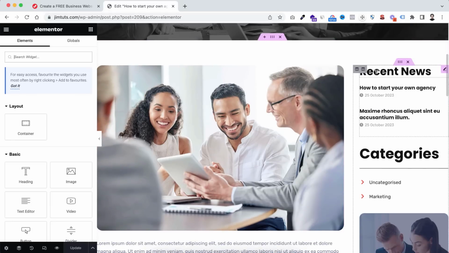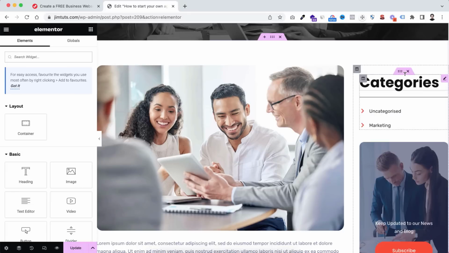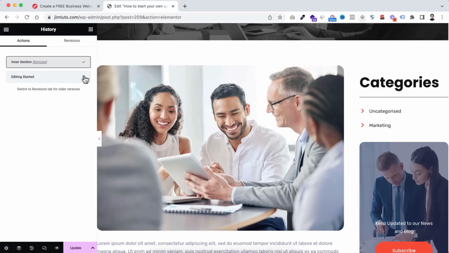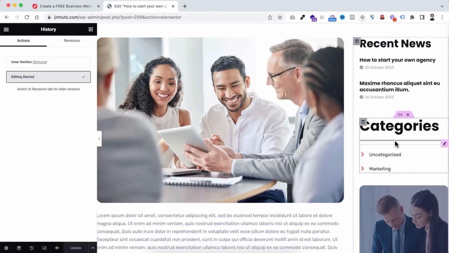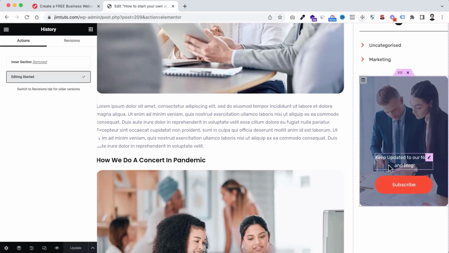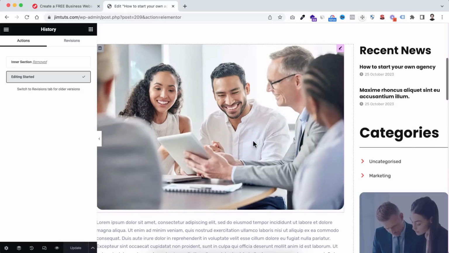And then here's the recent news. So from here you can see all the recently published articles or blog posts. So if you want, you can keep it. If you don't want, you can just click on this X to delete it, but I want it, so I'm pressing Command Z to get it back. Or if you don't find it, just click on this history button, and I just want to go back to the previous state. So here we have got recent news. Then here's the categories, but I don't want it. Okay, I'm just keeping it for the moment. Then here, if you want to add any subscribe button or any other ad, you can actually keep it on the right sidebar. Okay, now let's focus on the main blog area.